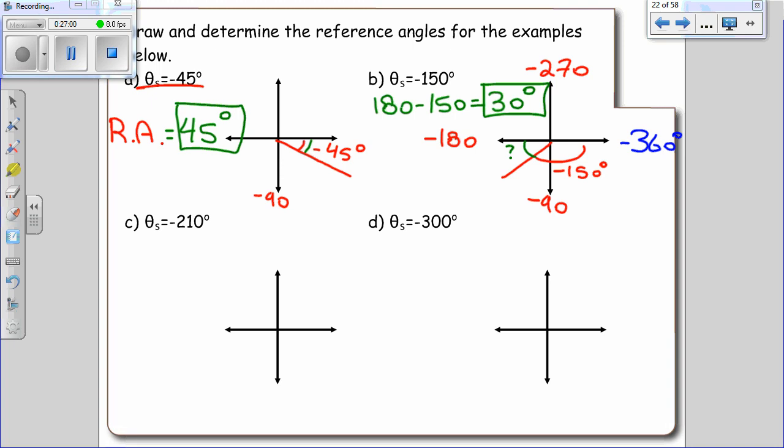Think that you have to go in a full circle, right? So you start at 0. Like 0 is the initial. And then you go negative 90, which would be here. And then you go negative 150, keep going that way. You have to end up down. I'm not sure if that answers your question or not.